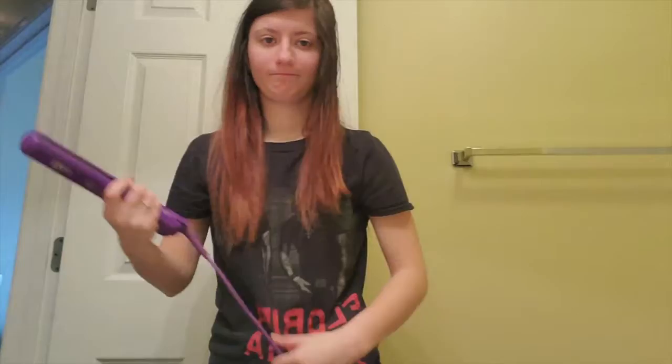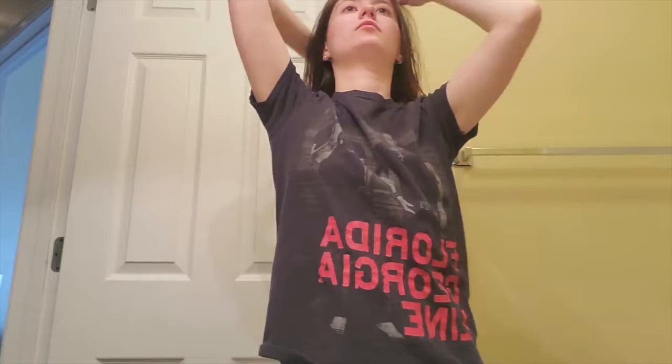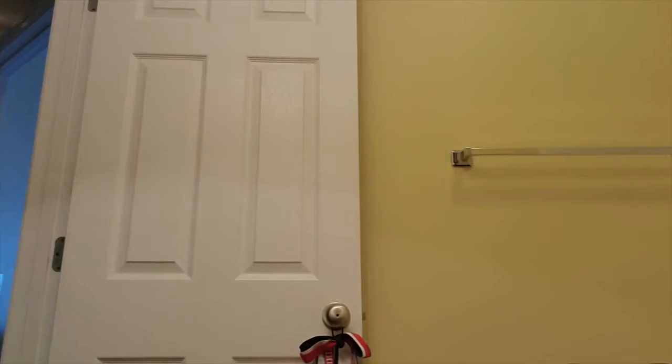Next, we check our straightener to make sure it has cooled down, and then I put it off to the side so that way I don't burn myself while putting on my makeup or putting makeup out to be used. And then, since normally I'll do this whenever I do my makeup, I'll put my hair up in a bun, or a ponytail, it doesn't have to be perfect. I had to go get a ponytail holder, but I put it up in a ponytail, doesn't have to be perfect, and then it's time to get the makeup out.